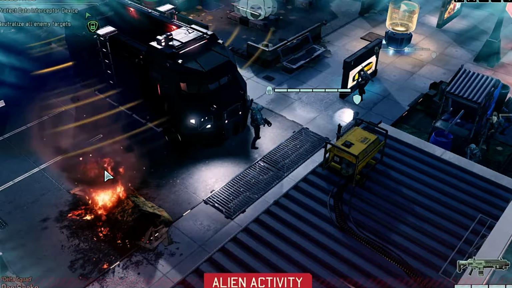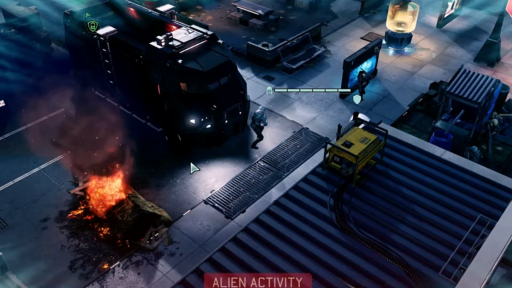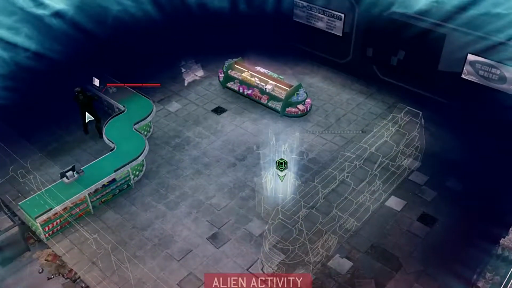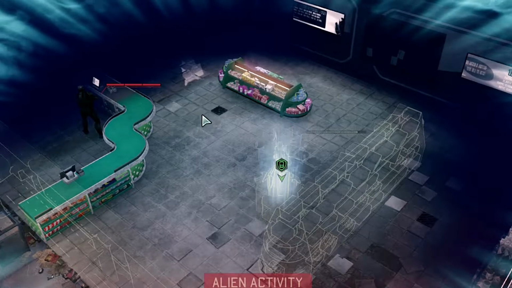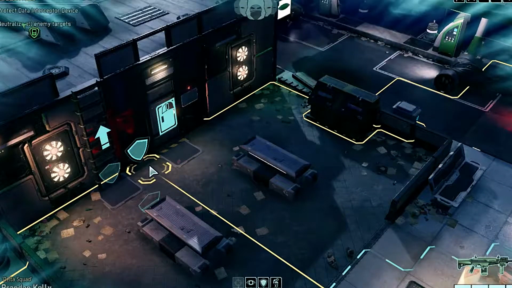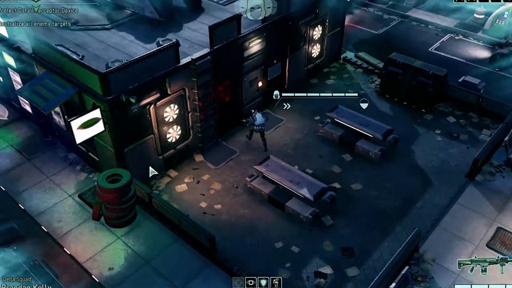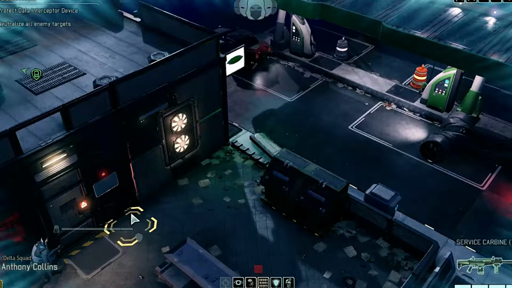Got movement here! Oh, we got movement. There they are. The aliens are there. They have to be. Alright, so we're gonna have to do this nice and easy. We're gonna stack up on the door, get ready to breach in. Once we breach in, we're gonna kill everyone. Double time.